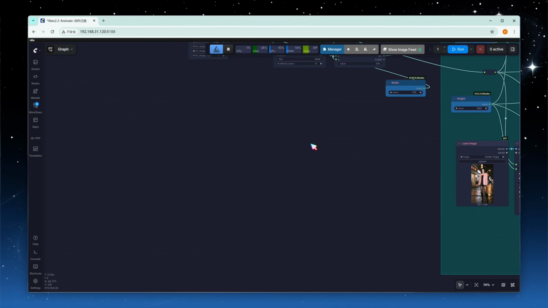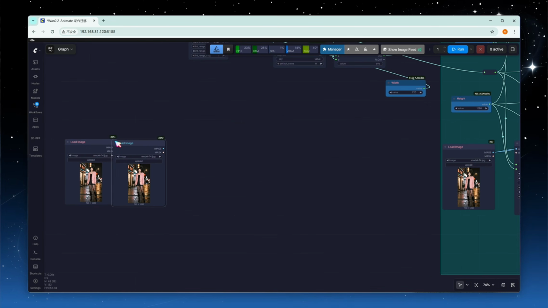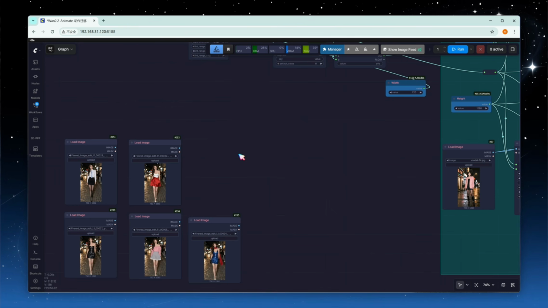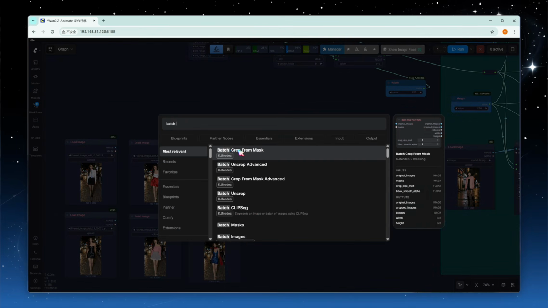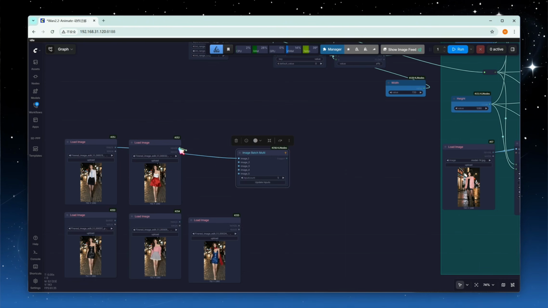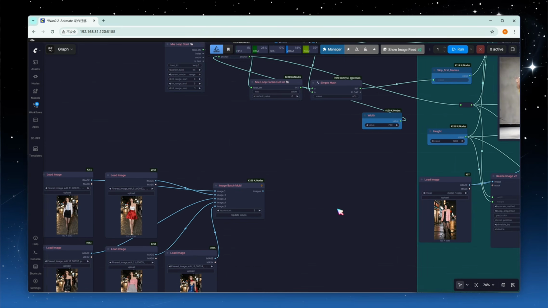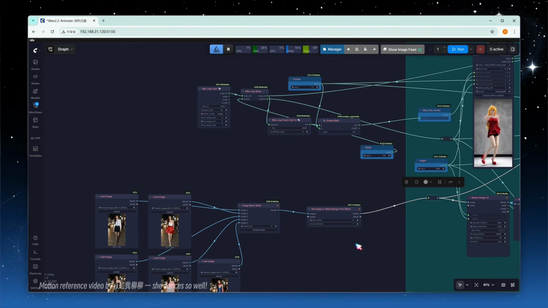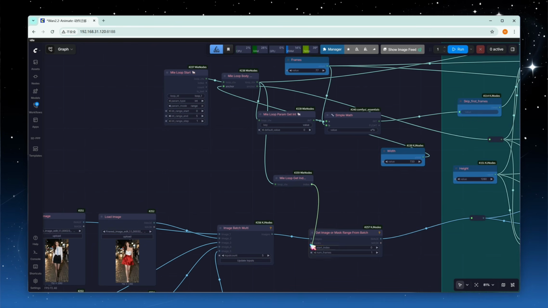Next, handle the reference images. You can batch import from a folder or, like me, use 5 separate image load nodes to upload the same character in 5 different outfits. Then use image batch multi from KJ-nodes to pack them into a single image batch. Inside the loop body, add a getImage from batch node and use the loop index to extract them in sequence.